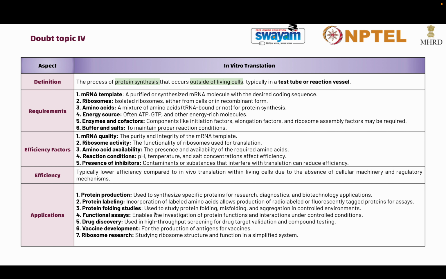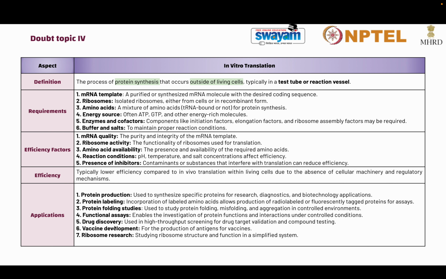Then protein folding studies. We can also study protein folding, misfolding, and aggregation in controlled environments, because if we perform it inside the host, then it will have some consequences. So to perform these experiments externally, we need to synthesize these proteins in vitro. Then functional assays can also be performed by in vitro synthesis of proteins.